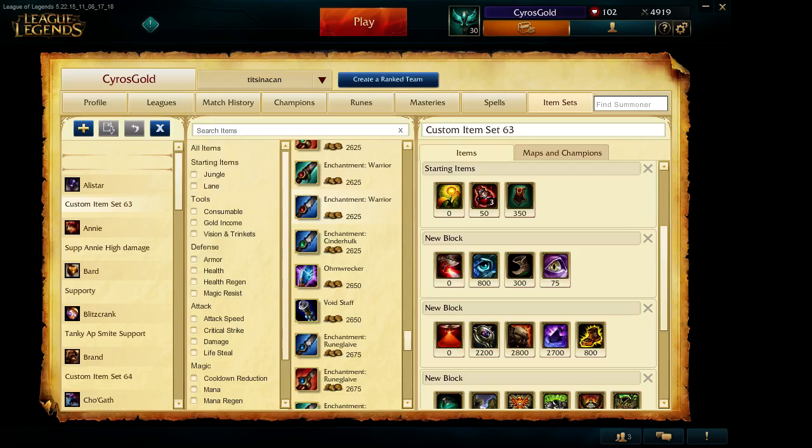And of course, there are the Smite items. I do still run Smite on Blitzcrank on occasion. And Cinderhulk's a great item for him. You can also run Smite on Tahm Kench. You could even run Smite on Alistar, but I usually don't.